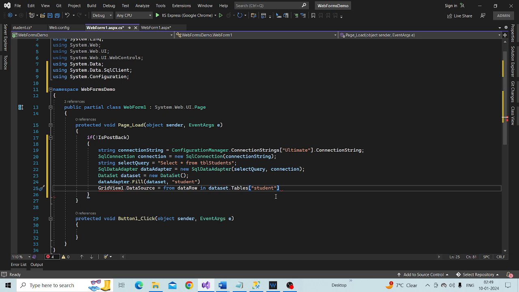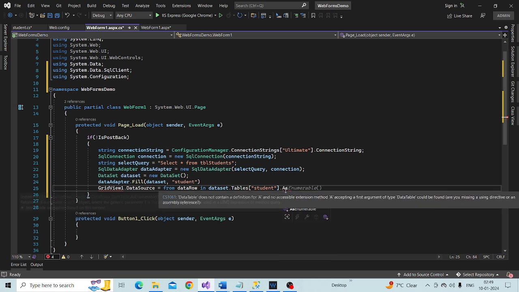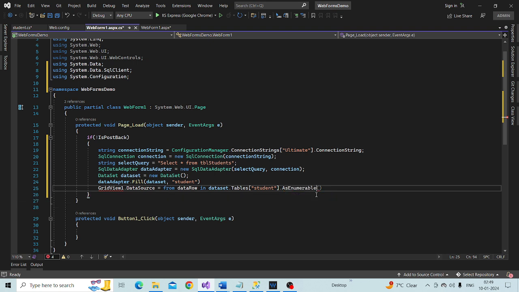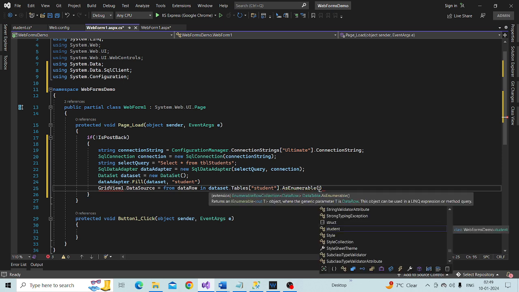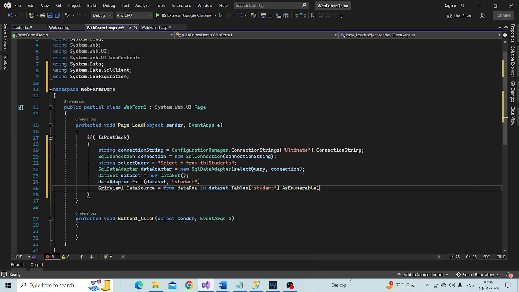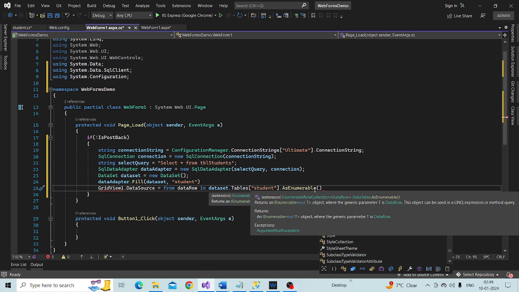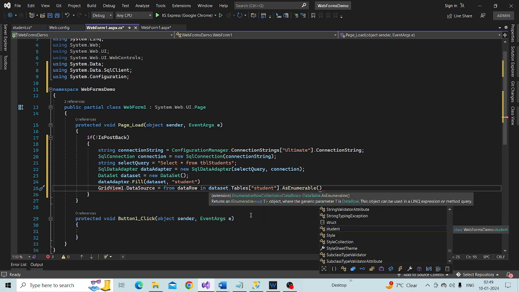So now I am going to invoke the AsEnumerable function. What is this function going to return? Look at that.